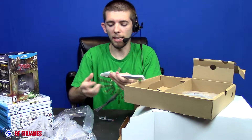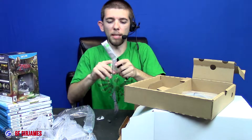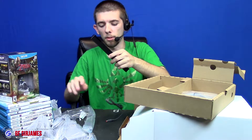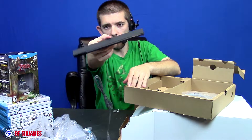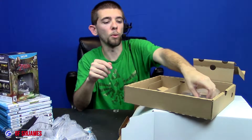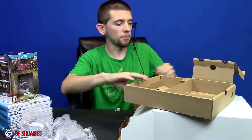I mean most of you have seen Wii U unboxings by now — it's not really a brand new system. This sensor bar will be used with the Wii U gamepad and remote depending on the game. There are actually a couple of adhesive pads so you can stick it on top of or below your TV depending on where you want it. And of course since this is an upgrade from the Wii, it actually uses HDMI — awesome stuff.